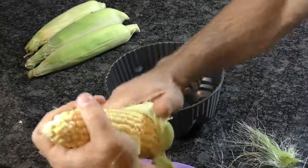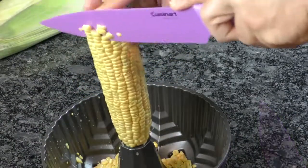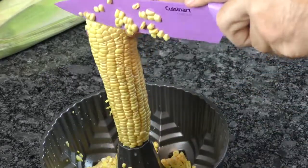Cutting corn off the cob can be messy and a dangerous task. The safer way to do this is by placing your corn in the center of an upside-down bundt cake pan. Now use a knife to cut down the side of the cob.